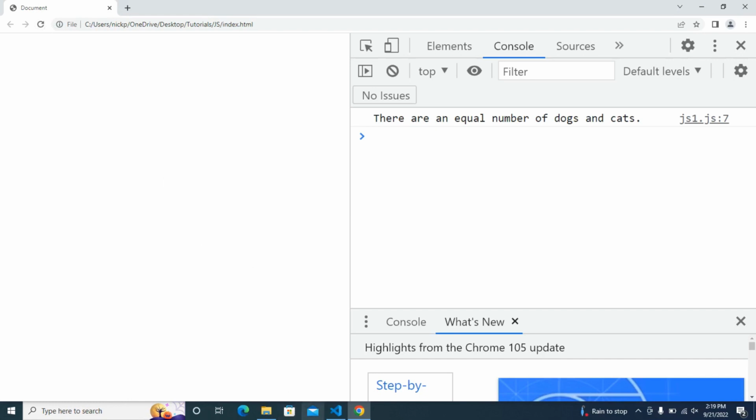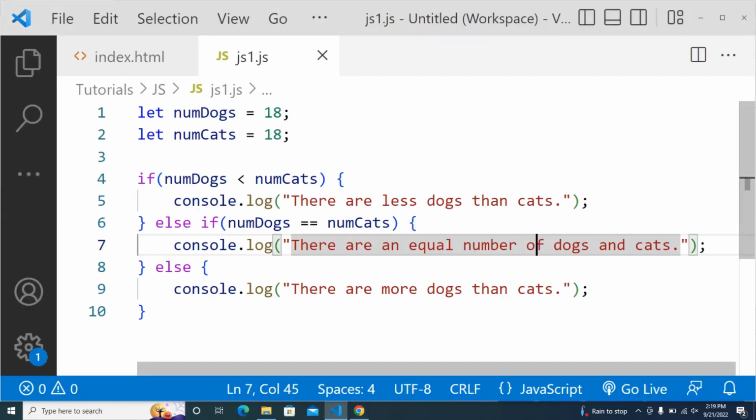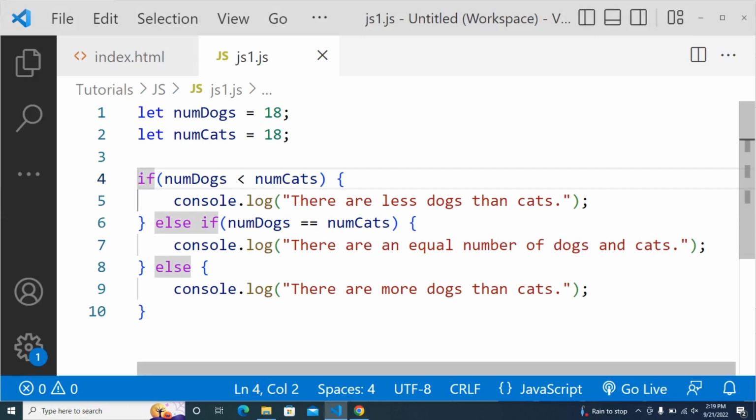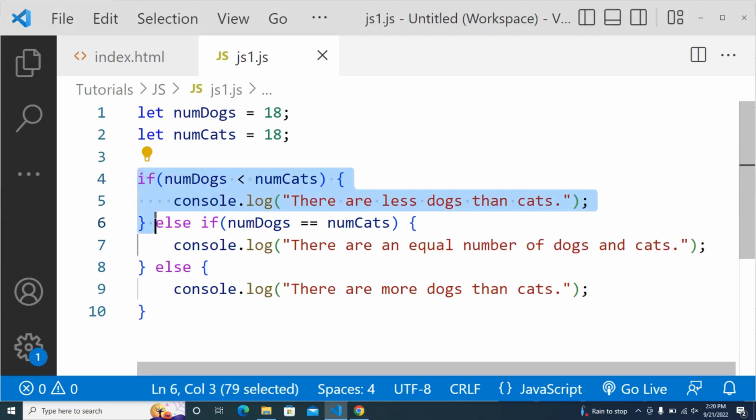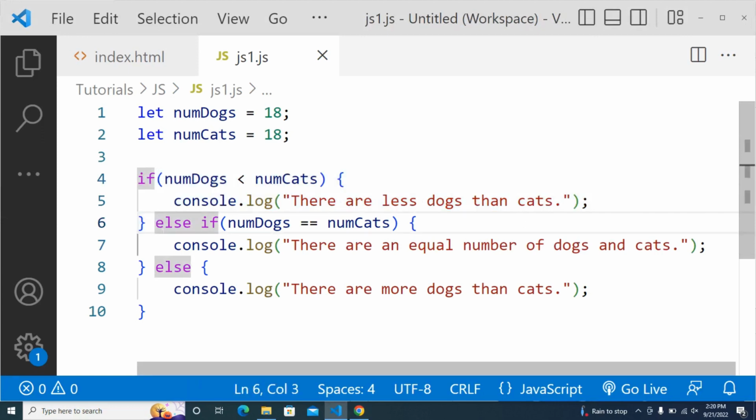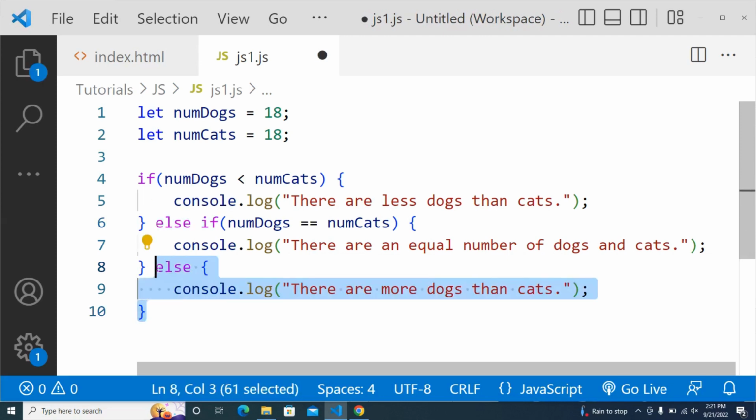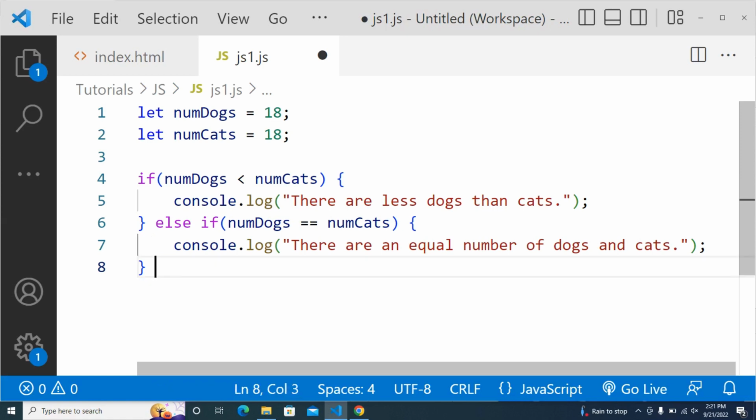And a few important things to note for anyone who's never written if else if blocks before. All of this is only possible if we have this first if statement. So we can't just have else if and else statements by themselves. We need the first if statement. We can also put in multiple else if statements. There can only be one if and one else in here, but we can put in as many else if statements as we want in the middle. We could also get rid of this else statement if we wanted to. In our program, it wouldn't really make sense right now because there should be 3 options, but it is an option in programs to just have an if statement followed by an else if statement.